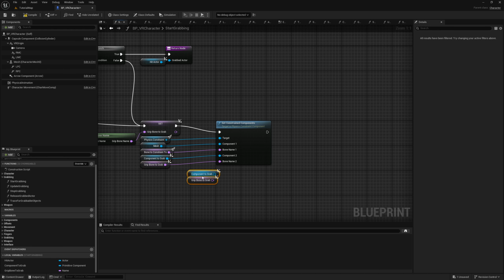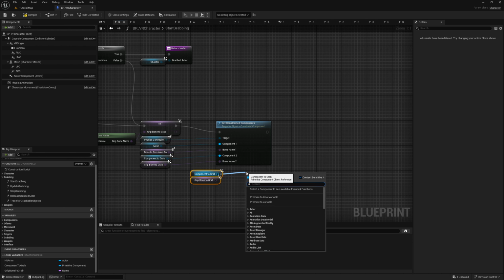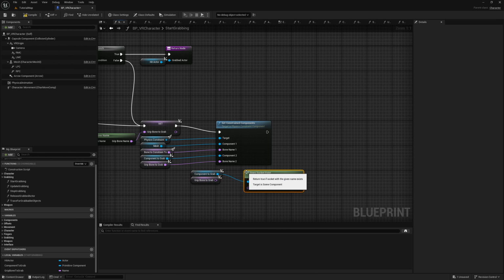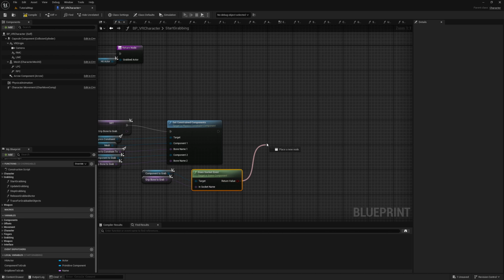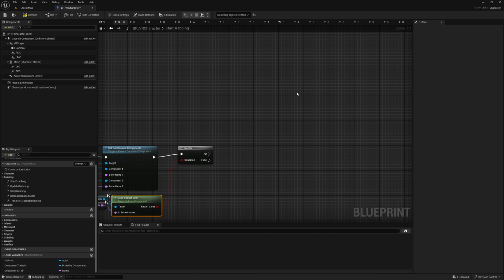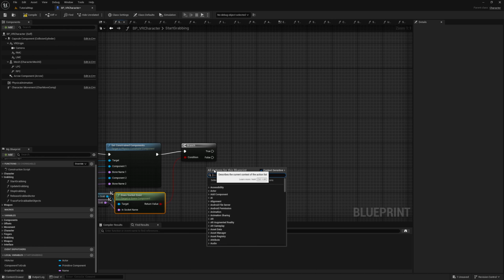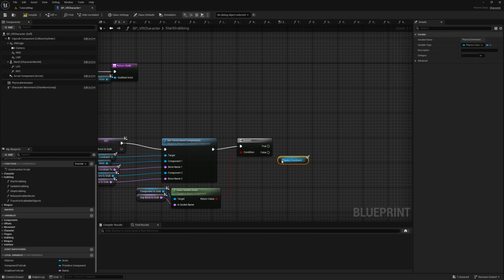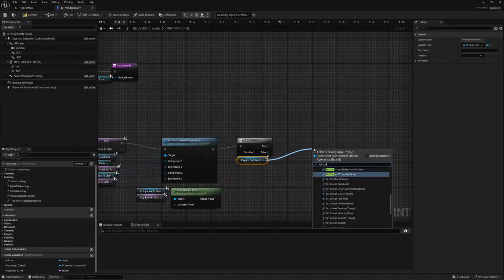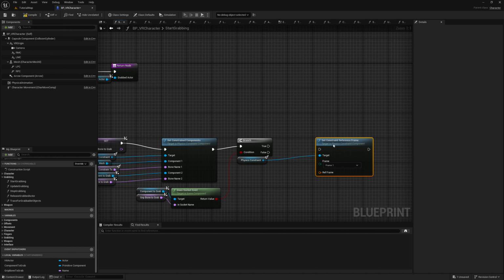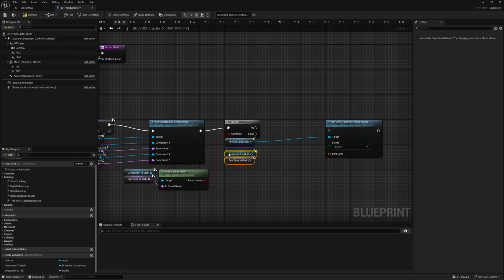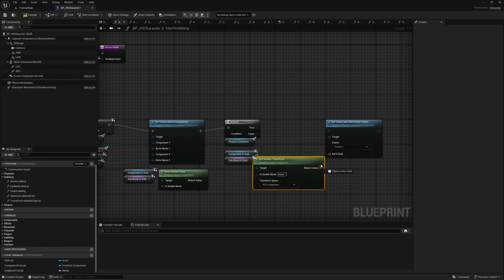We also want to check if the socket exists on the component to grab. So does socket exist? If this is true, we get our physics constraint. And we will set the constraint reference frame, where we will get the socket transform from the component to grab, get it transform, and here the transform space is RTS component. Connect this.